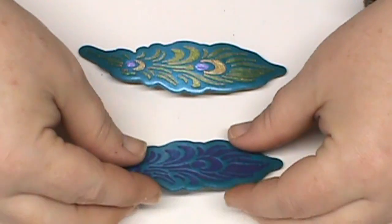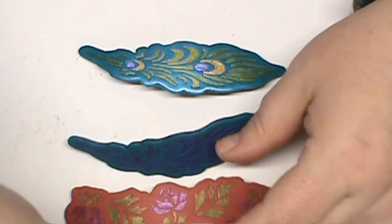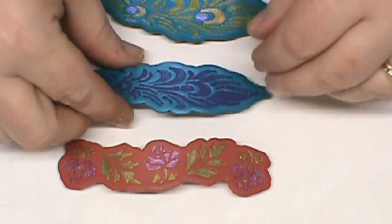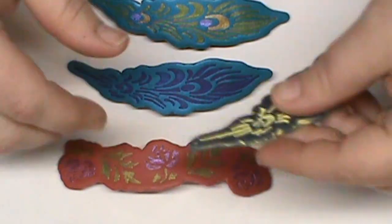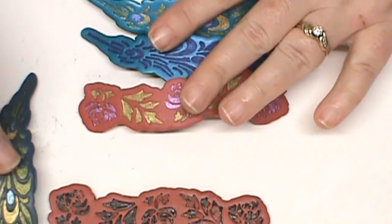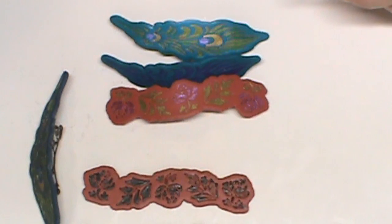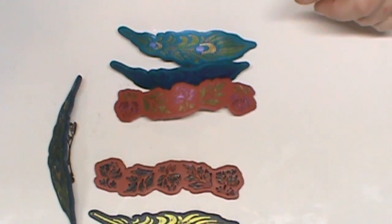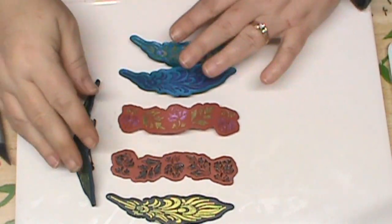But I think this concludes our tutorial on making the barrettes with the leather effect and some Primo if you didn't have leather effect clay. Let's see. There we go. I think that's it. Let me zoom out here. There we go. You can see everything I made.